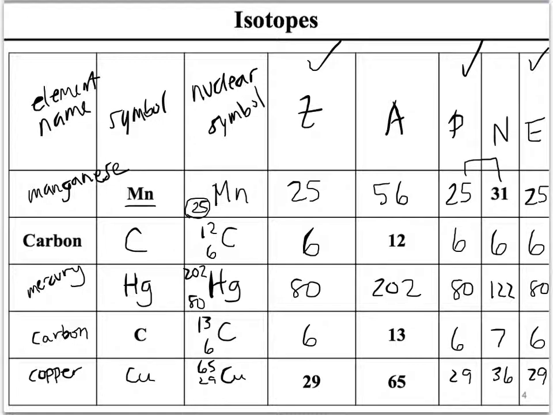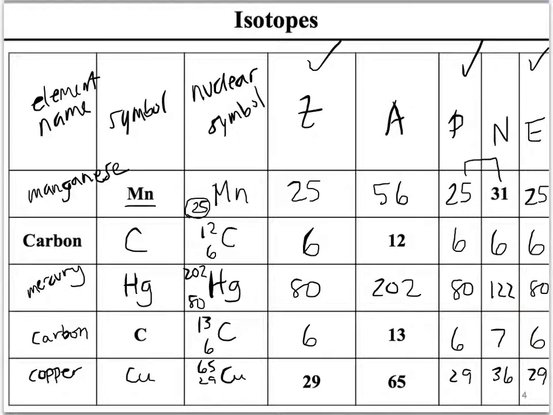Okay, next row. So you'll see we've already done one with carbon, but notice what the key difference is here. In this carbon, the first one, we had a 12 up top. So that's saying that we have 6 protons and 6 neutrons. But down here we have 13. Now we're still dealing with carbon, so we know that we still have 6 protons. So what that 13 must mean is we actually have added one more neutron to this. So these two carbons are isotopes of one another. So they are different, and it's because of the different number of neutrons.